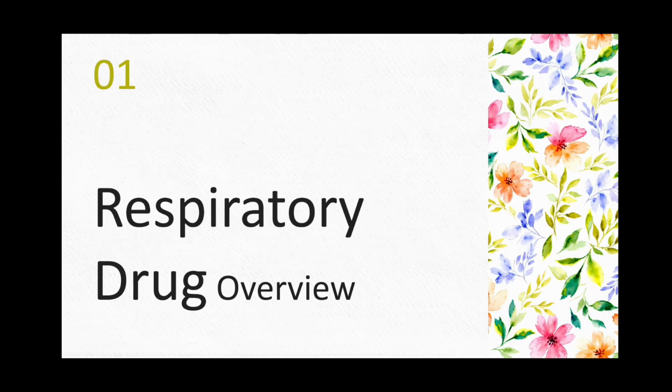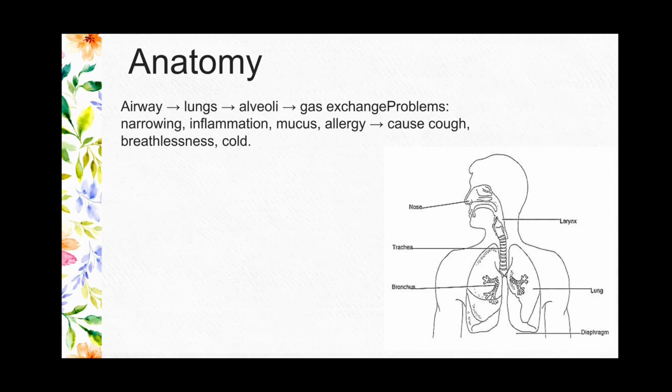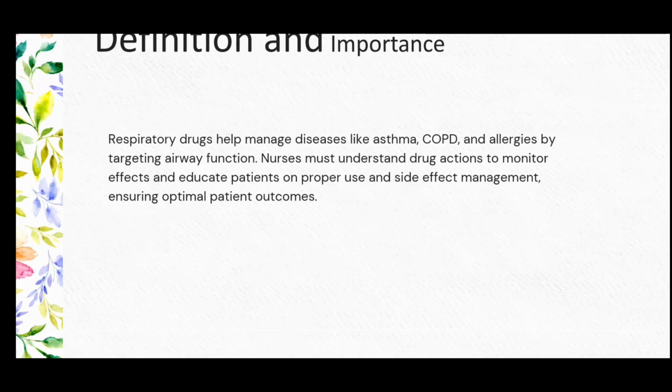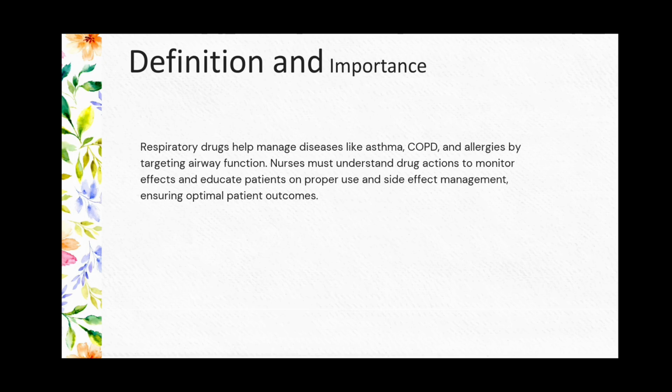First, we'll start with the overview of drugs: what the drugs are, classifications, and everything. Here there is a proper definition. Let me read it for you. Respiratory drugs help manage diseases like asthma, COPD, and allergies by targeting airway function. Nurses must understand drug action to monitor effects and educate patients on proper use and side effect management, ensuring optimal patient outcomes. This is purely generated by something. This definition is not good. The one I told you before is really good. The drugs which act on the disorders of the respiratory system are called respiratory drugs. That's a simple definition.